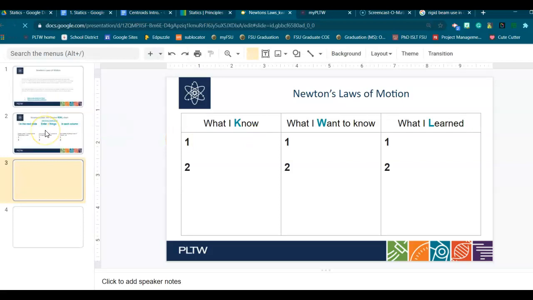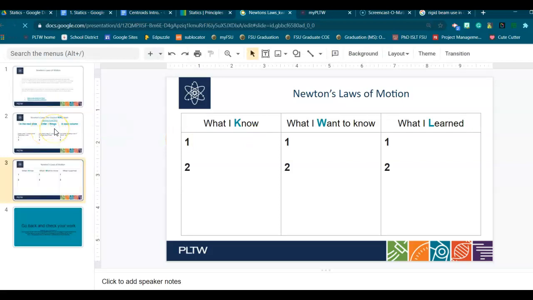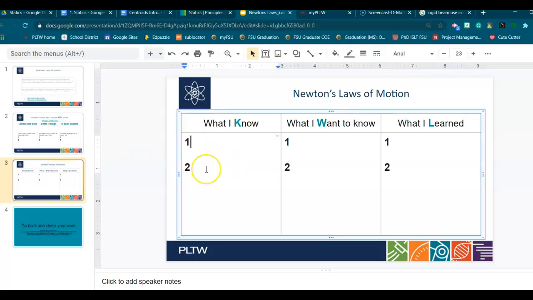See if I can get it to load. Most of you understood the instructions very well. Some of you are already done with this. That's great. You don't have to do anything. But on the third slide, I needed you to put in 2 statements of what you knew about Newton's laws. And you should have heard this before. You should have heard it in elementary, maybe later in middle school, but you should have been familiar a little bit. If not, I hope you looked it up a little bit. 2 things you knew about Newton's laws.